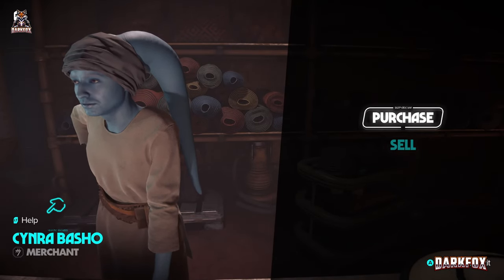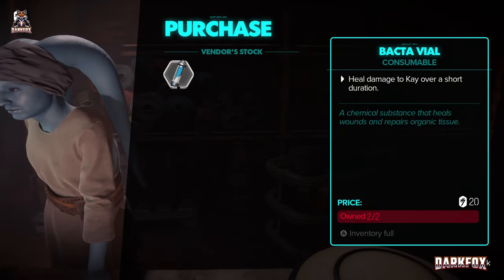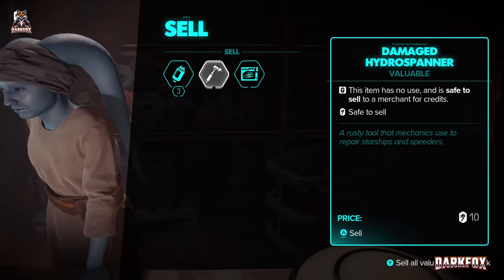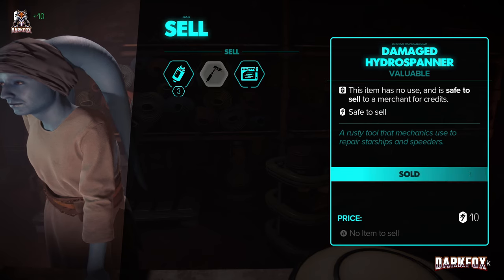So we press left trigger for help. Merchants sell a variety of specialized goods from equipment and information to materials needed to upgrade cars, vehicles, and blaster. With syndicate-affiliated merchants, reputation matters. Goods will be more or less expensive depending on Kay's rep. Well, that's interesting. So, depending on who we work for, we get money off stuff. So, heal damage to Kay over a short duration so we can get her back to Vile. We already own two of those. And we can sell off sort of stuff that we don't need.